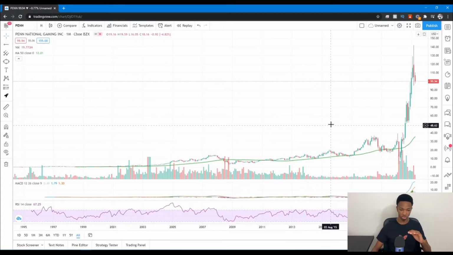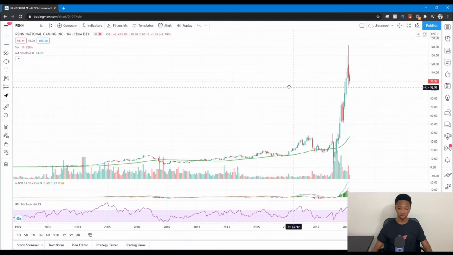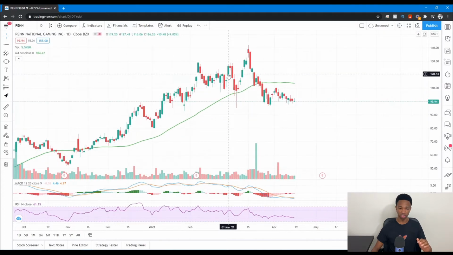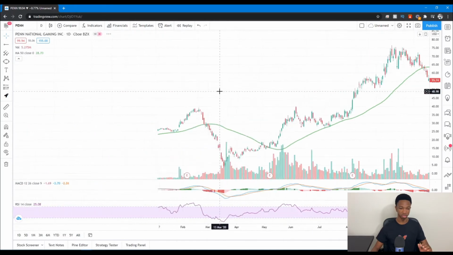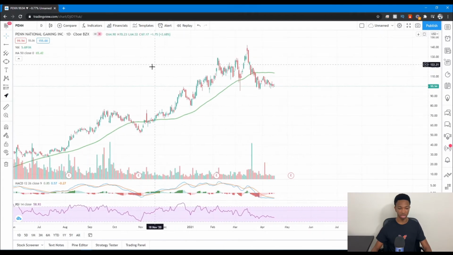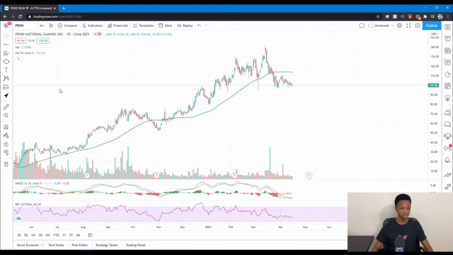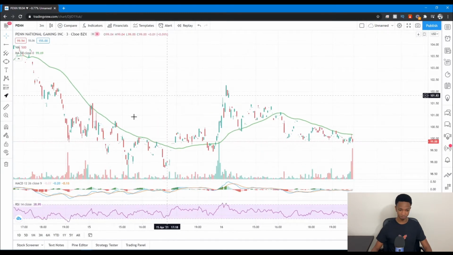This shows you pretty much the whole graph time frame for the chart, and if we click back over here and click 1 day, this shows us each candlestick is meant for 1 day. So every day a new candlestick will form on the chart, and right here this will show literally the whole history for the company. So if you want to change the time frame for, let's say, day trading, you may want to use the 3-minute. So right here we'll click on 3-minute, and each candlestick will be 3 minutes worth of data for the stock.